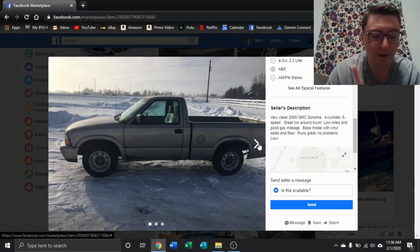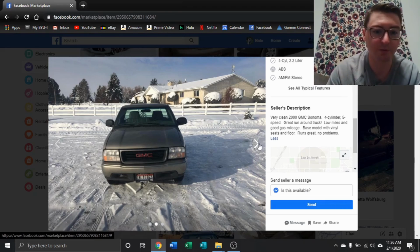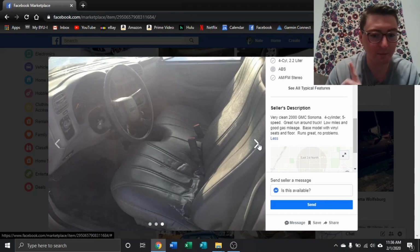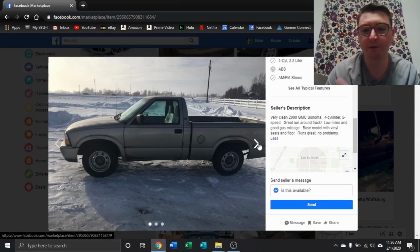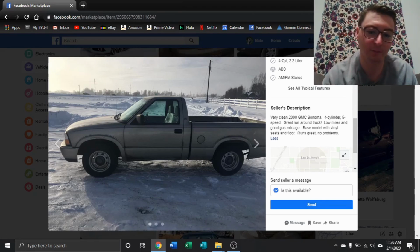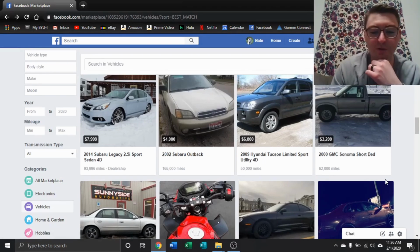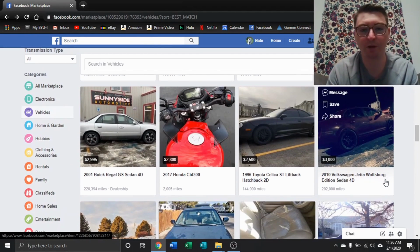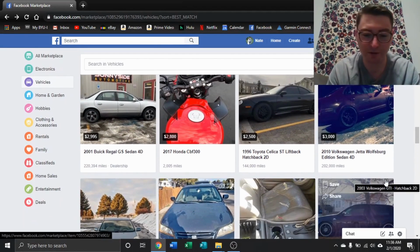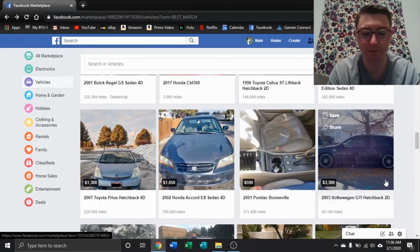Unfortunately, these kind of pickups don't really have a whole lot of utility, so they don't tend to get driven a lot. Most of the time that I see these pickups, I see them with an older lady or an older man that has a bunch of dogs and they want to give them a ride around town, that kind of a thing. Unfortunately, that one's two-wheel drive, so it really doesn't have much utility out here in the wintertime. Trucks do horrible on snow and ice when they're in two-wheel drive, guys. They seriously do. My truck is way worse in snow and ice than my car.